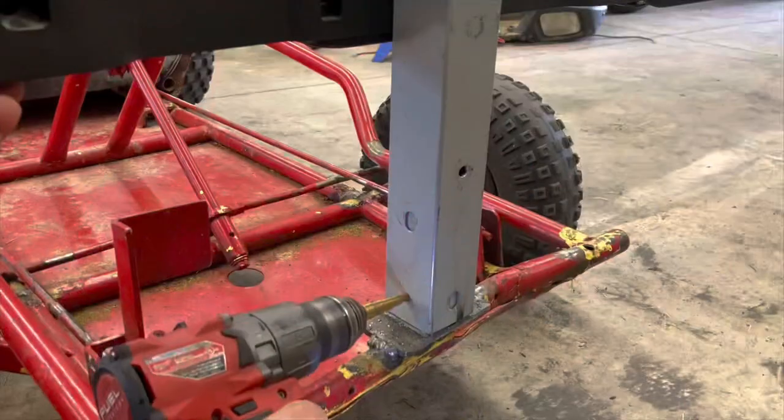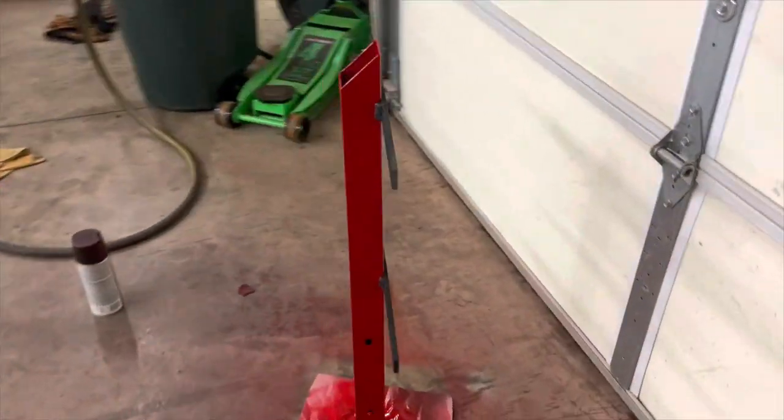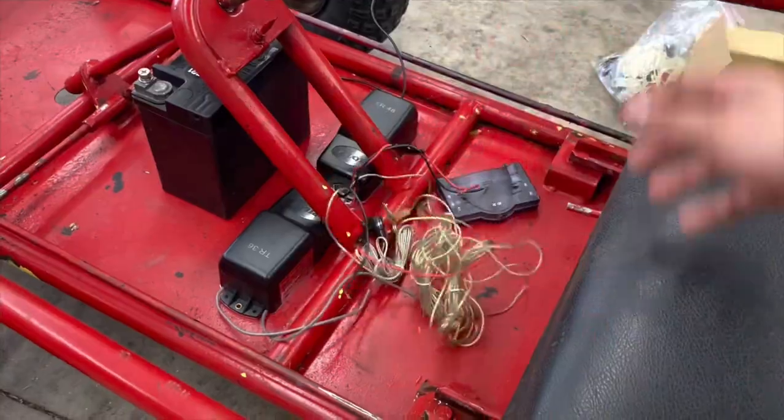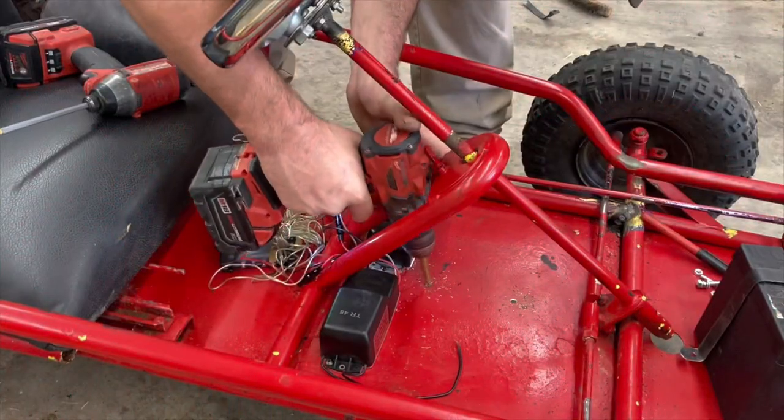I know you guys are all jealous. Moving on to the next thing, we got to drill some holes so we can put some pins on so we can move the TV around when we want it. We got to paint it, and then once the painting's done, I got a bunch of wires to deal with — we got to mount some stuff like those transformers and this battery.